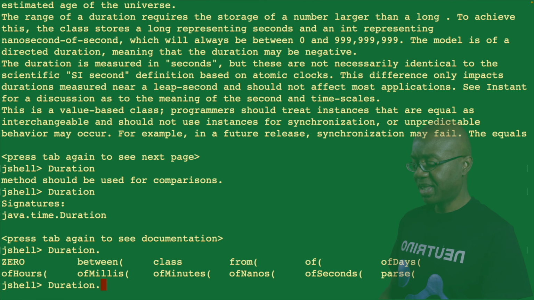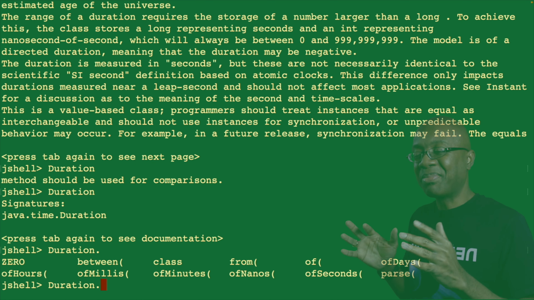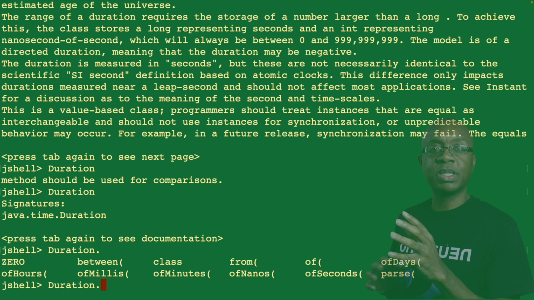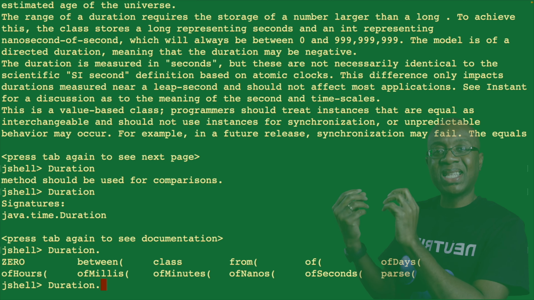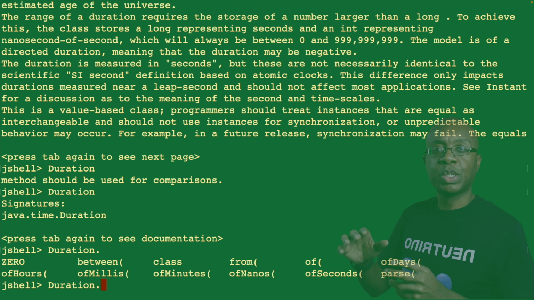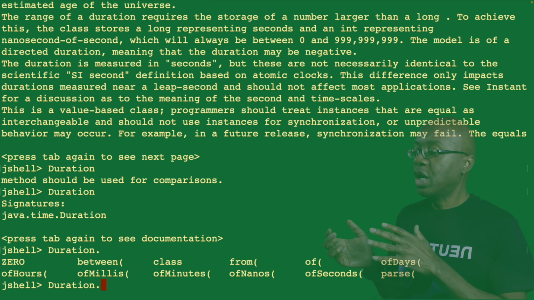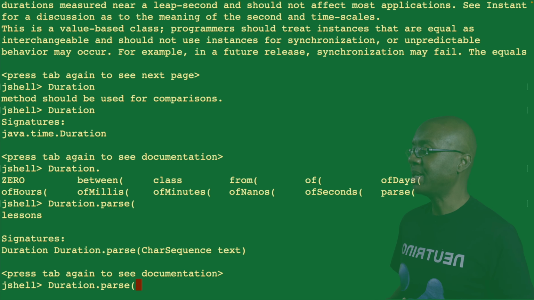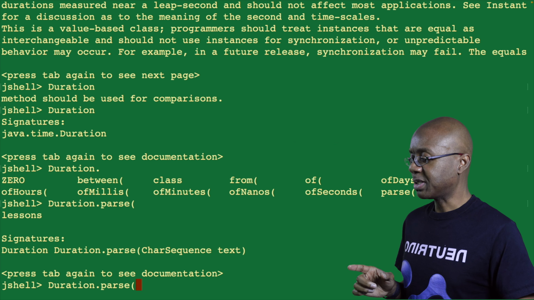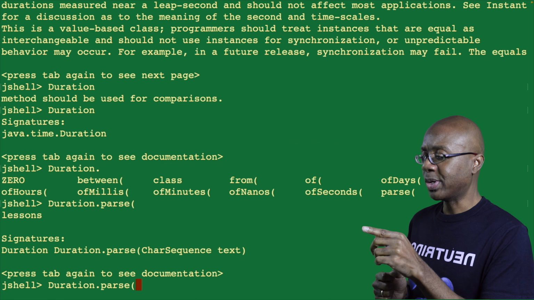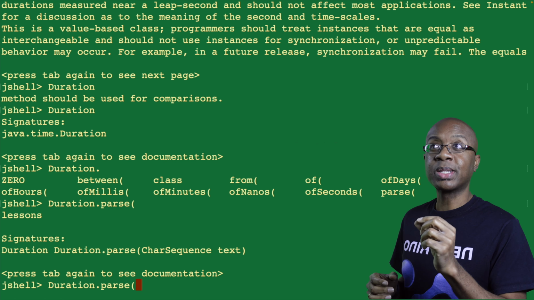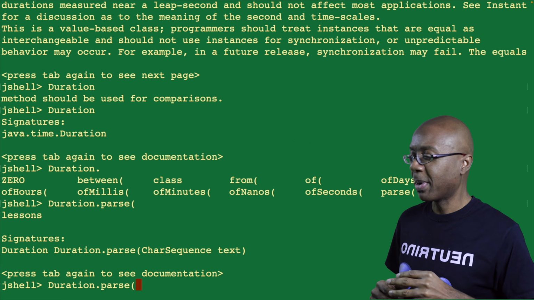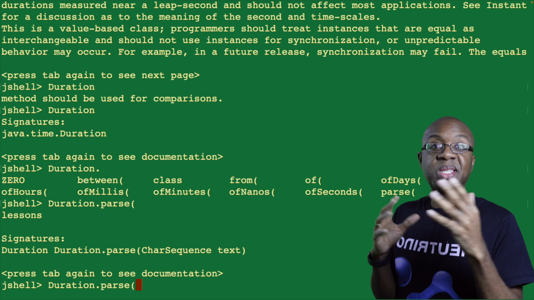Now, there's a parse method, and usually with these kinds of utility classes that have a parse method, that parse method is almost always very useful for what we want to do, because probably what you want is to go from some kind of text representation of the concept, so a text representation of a duration, to an actual instance of a duration. So let's take a look at this parse method and see if that might let us do what we want. It looks like it probably does, because it takes as an input a character sequence, which in our case is a string. Strings are a subclass of character sequence, or character sequence is an interface, I can't remember which one. It doesn't really matter, but basically it means text.